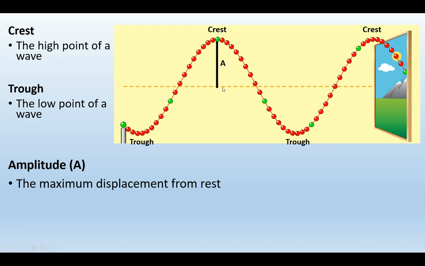Now, if we were to measure this, so this is the water, for example, on a flat, calm day where there are no waves. If we were to measure from that point to the top of the crest, we call that the amplitude. And if we were to measure from that point to the bottom of the trough, that would also be called the amplitude. So this measurement here to the top of the wave and to the bottom, those are both the amplitude.